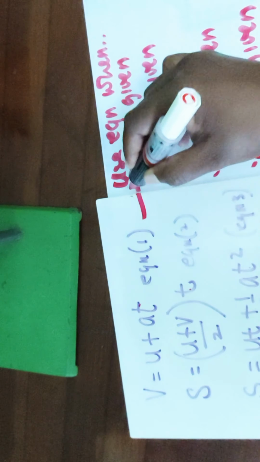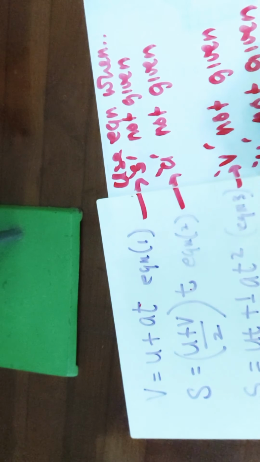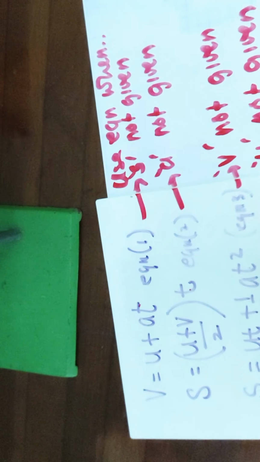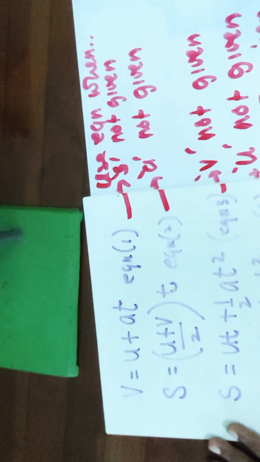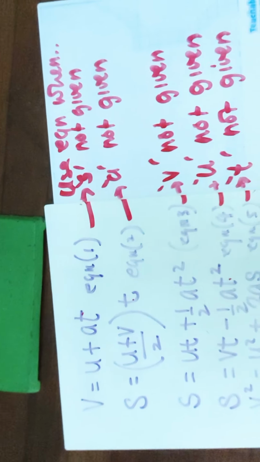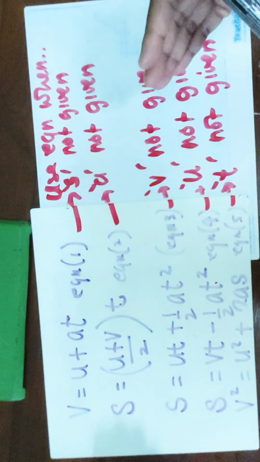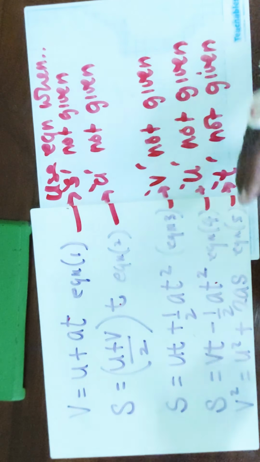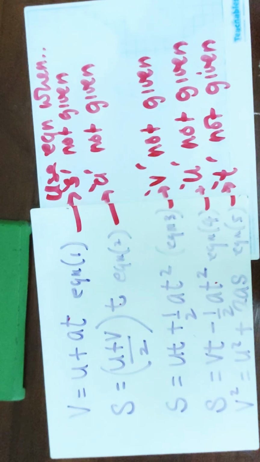So this is how you use the equations. It makes it easier for you to choose the correct equation when you have a missing variable. You choose the first equation when the displacement is not mentioned, the second equation when acceleration is not mentioned, and the third equation when v is not mentioned. Likewise for the fourth and the fifth, you look for the variable not mentioned, and then you can transpose, make the unknown the subject, and solve the SUVAT equation. I hope that helps.